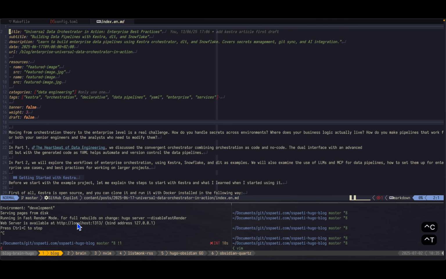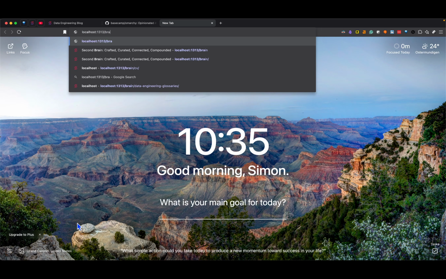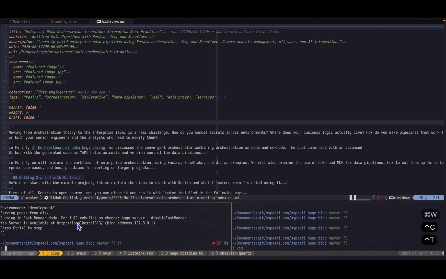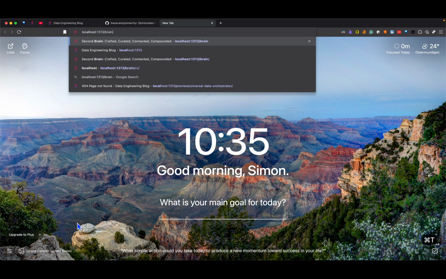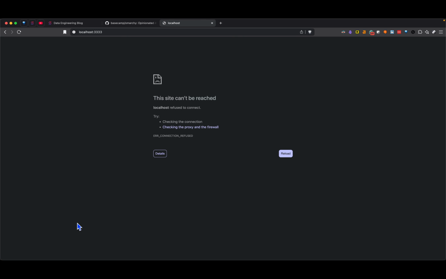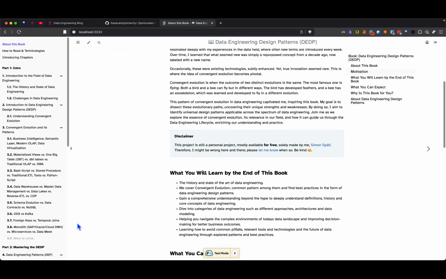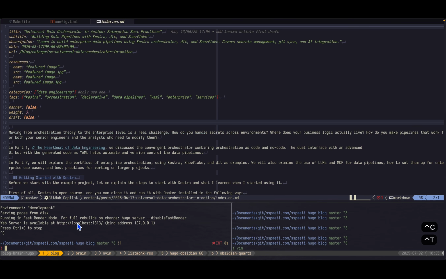And then I can do the same for my blog. I also have a make file here. Then I can open my blog here locally, or if I want, I can also do it for my book. This is just a different port. So this gives me really big power that I can test everything locally, everything based on Markdown and terminal based.